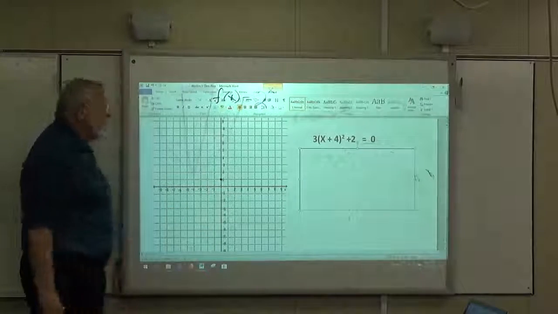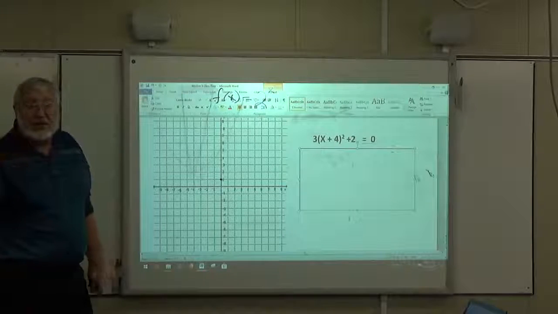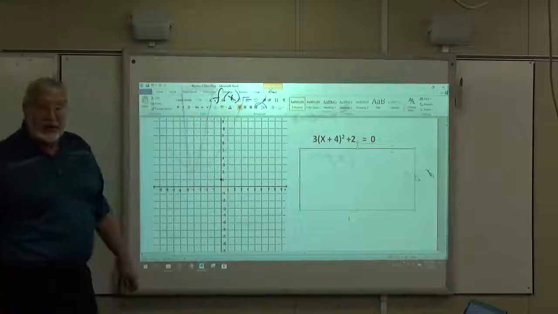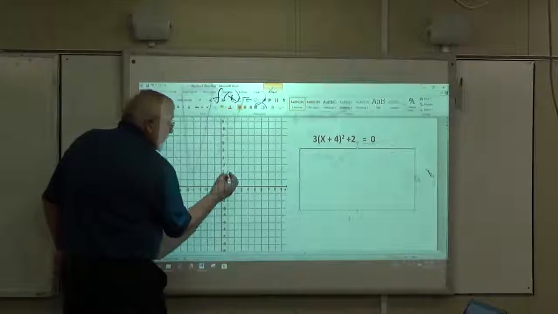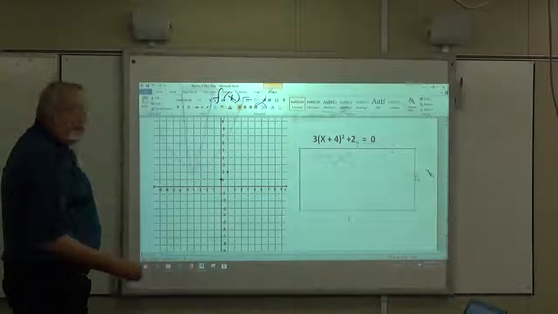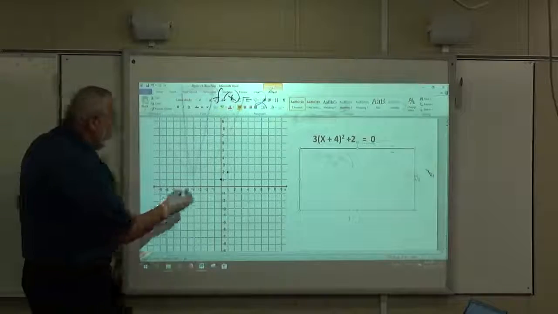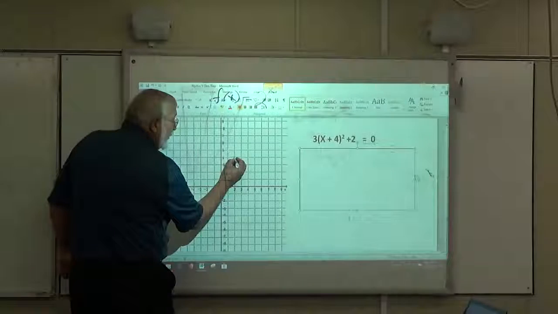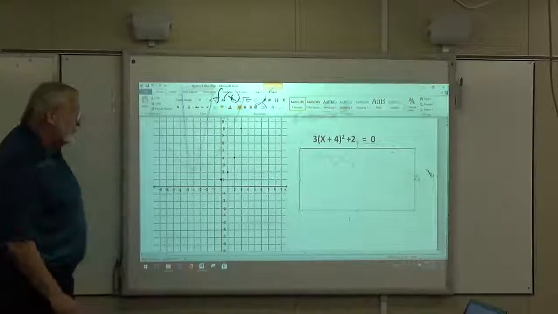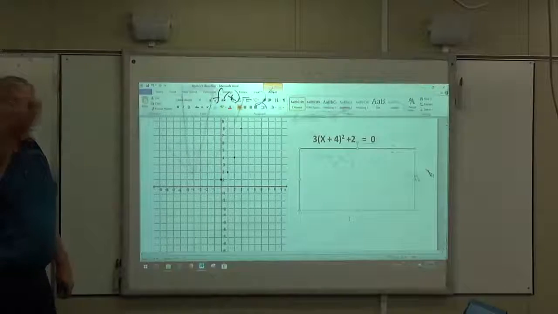It's right there. Now, what happens when x is 1? What is 2 to the first power? 2. So when x is 1, y is 2. And when x is 2, 2 to the second power? 4. When x is 2, y is 4. When x is 3, y is 8. Okay? Now, let's go the other way.